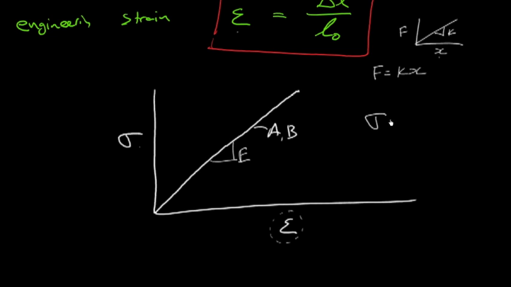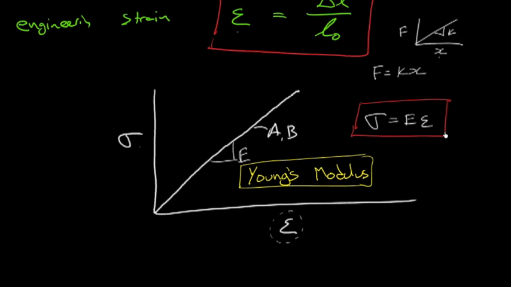And so we can rewrite Hooke's law as stress equals this constant of proportionality, which is actually called the new terminology. So that's the Young's modulus. That's the constant of proportionality between stress and strain. And we can write Hooke's law as stress equals Young's modulus times strain. And I like to also put, as you know, equations in a little red box. So that's an important one. And that is, as I said, that is Hooke's law.